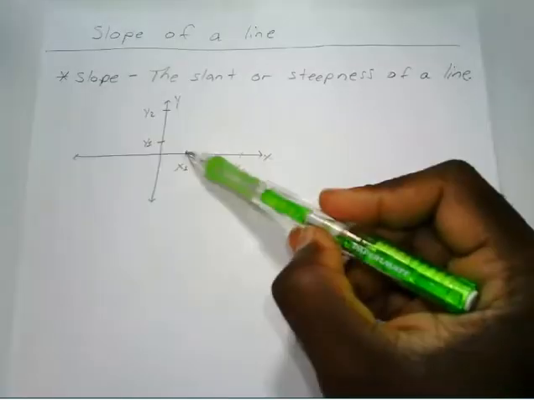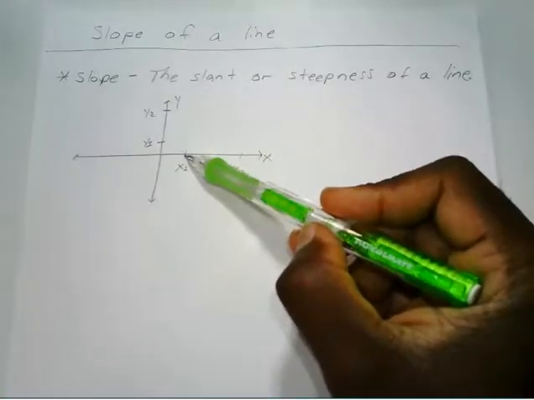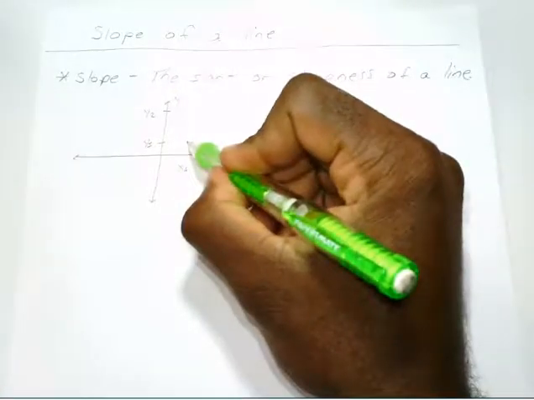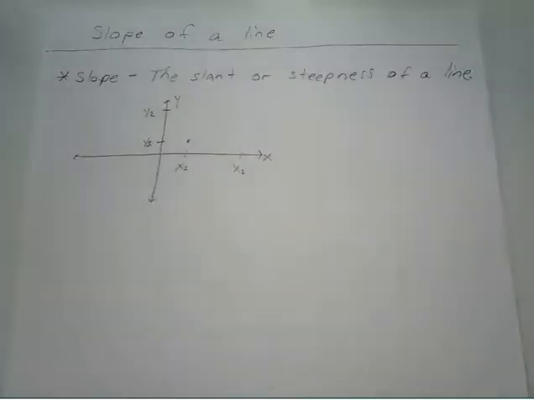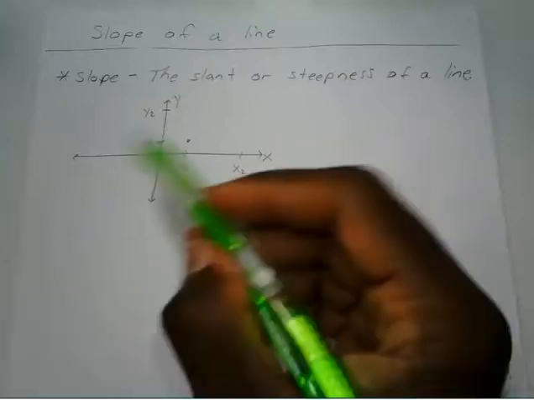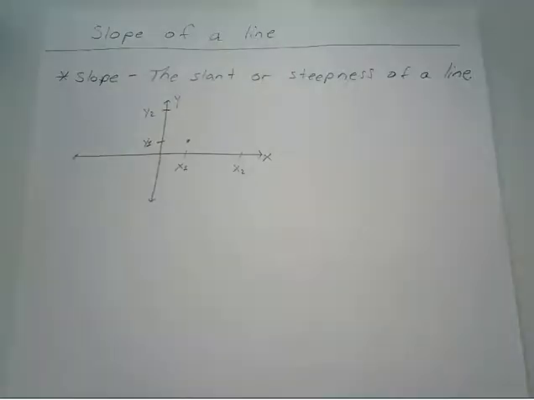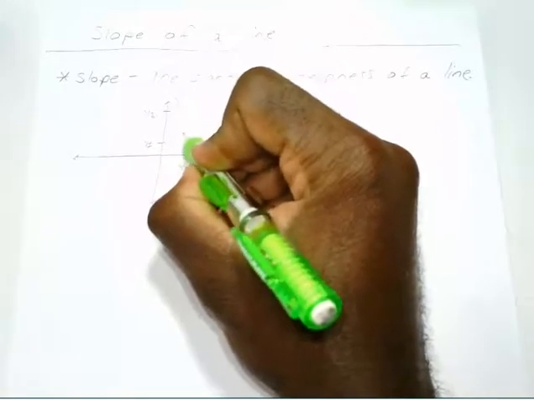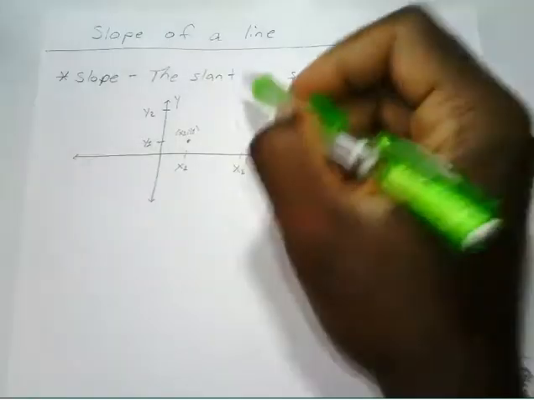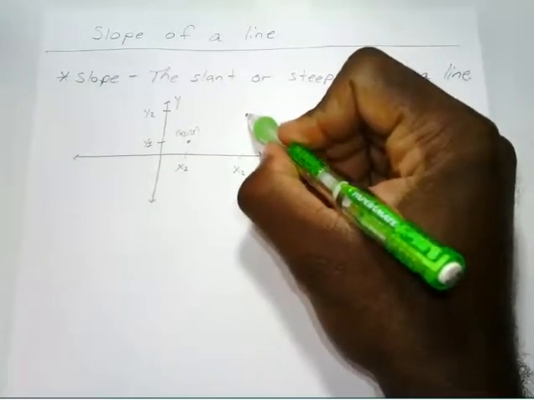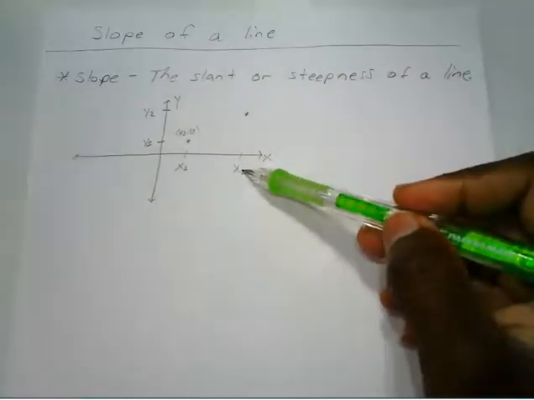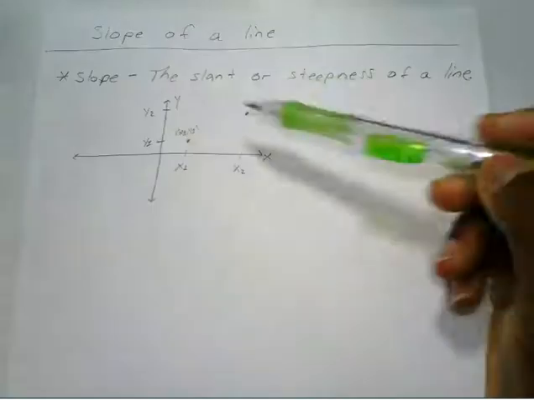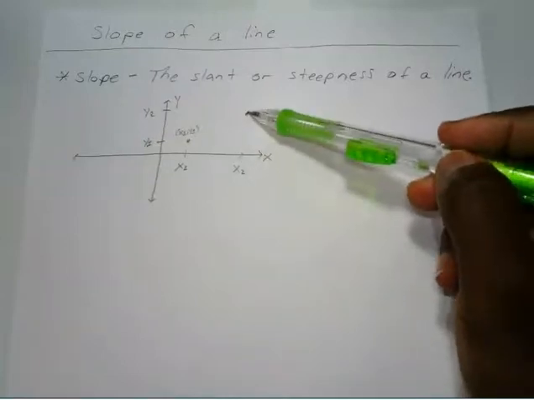The same way, if you had x is 2 and y is 3, this point would be your (2, 3). But here, your point would just be x1 and y1. Let's say this point here we'll call your x1, y1. And same thing here. If x number 2 was 8 and y number 2 was 5, it would be (8, 5). But this one is point x2, y2.